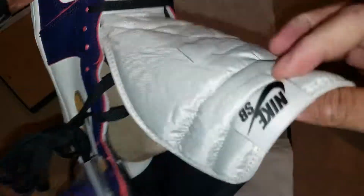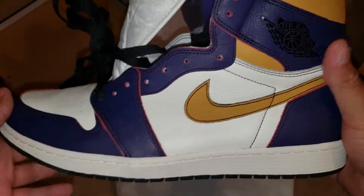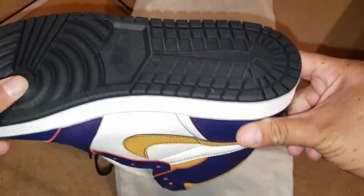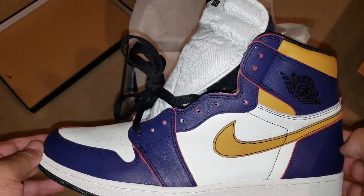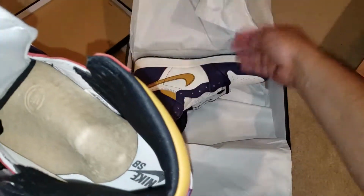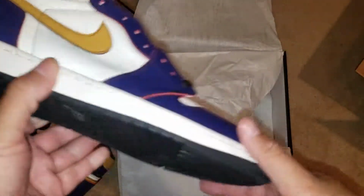All right, let's get into it here. So you have your Nike SB. This is leather. I'm pretty sure this is not genuine leather like shoes used to be back in the day. I'm pretty sure this is man-made leather. Actually, this shoe is lighter than the Turbo Green. I remember doing a review on the Turbo Green. If you go through the channel, you'll see that this shoe is actually lighter than the Turbo Green. Interesting. Although it has all these shoestrings hanging off here, which makes it heavier. But this is actually a lighter shoe. Same style, it's still the Jordan 1.